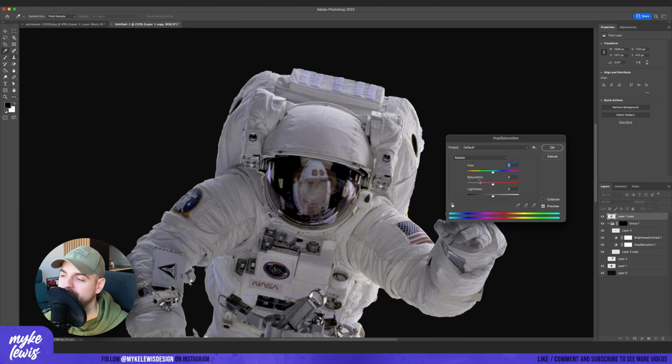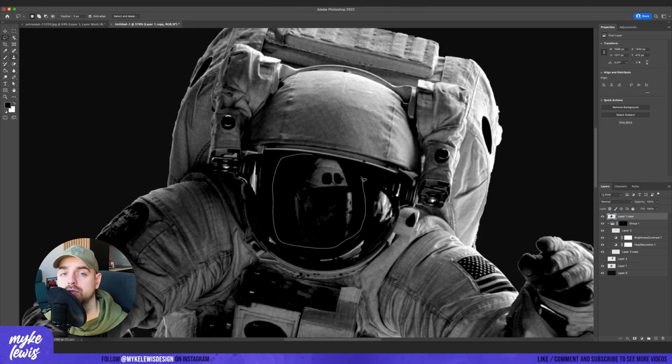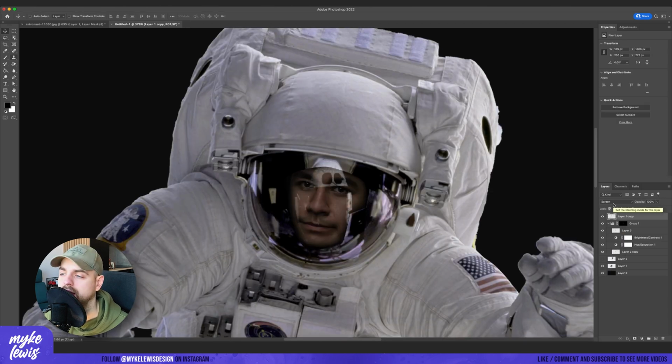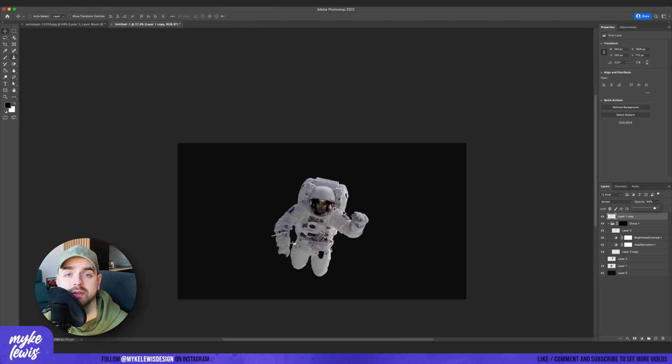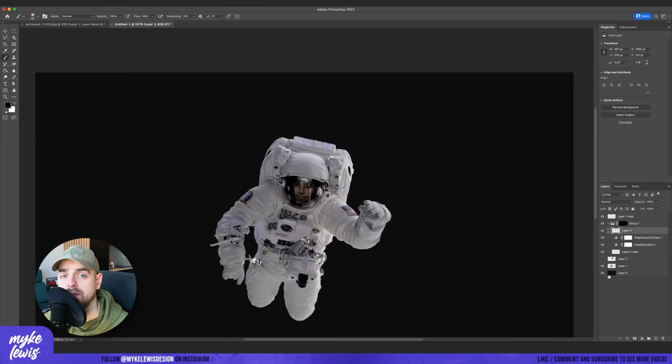I'm gonna extract some reflections from the original picture to make the face a bit more real and imitate those reflections which are on the helmet. You can see it blends nicely with our new head. It just gives more realism to the scene. I flip the head to the other side. It looks a bit better from the other side.